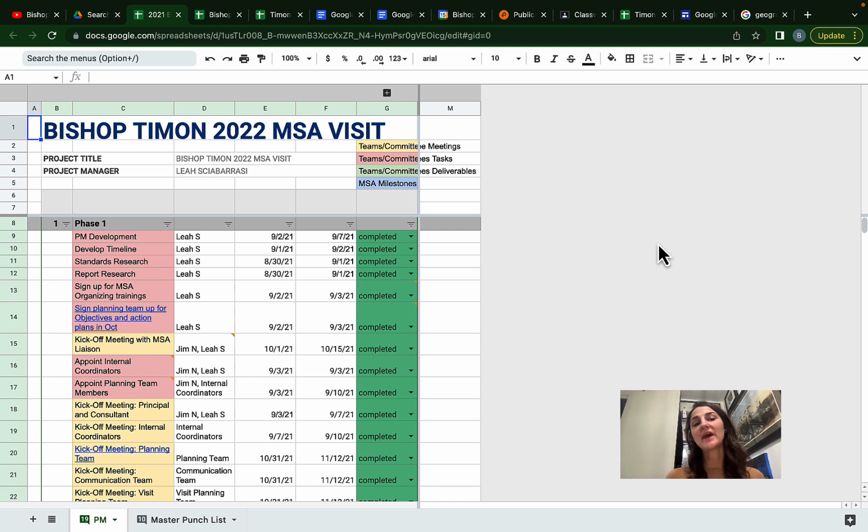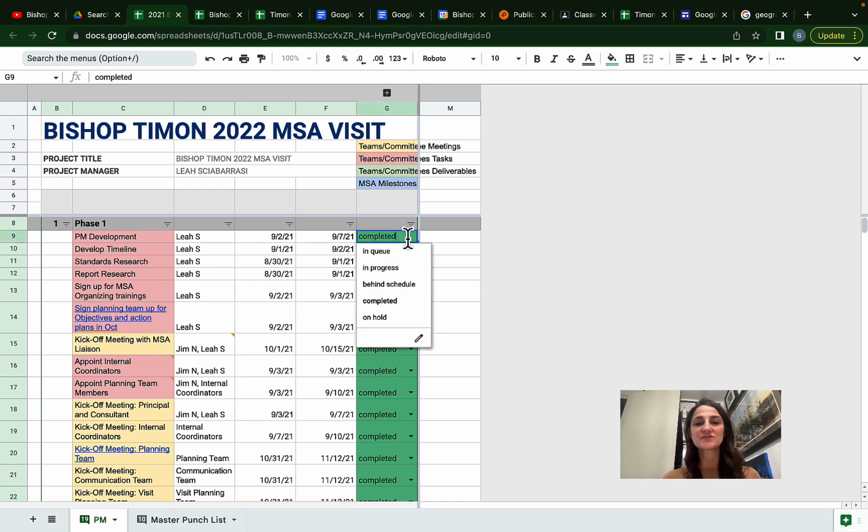The next tool we have is Google Sheets. And again, relating it back to some of our Middle States work, we used a lot of sheets for tracking and collecting information. There are some really unique features inside of Sheets where you can put in drop downs. You can also put in check boxes to mark if something's done.